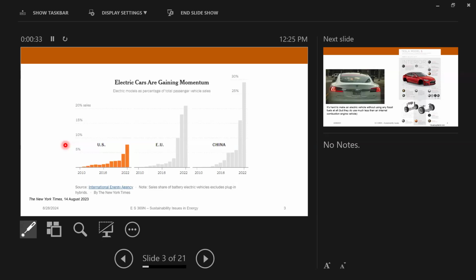Okay, so electric vehicles have been increasing in sales in recent years. This was a New York Times article from about a year ago, and this is looking at the fraction of vehicle sales that have been electric in the US, the European Union, and in China. And if you were to plot this and include data from 2023, China would be somewhere even higher. They are selling electric vehicles like crazy over there. And even in the EU, it's over 20%. So a lot of new vehicle sales are electric and will continue to be so in the future.